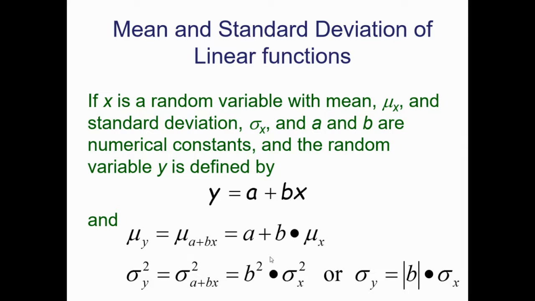Mr. Schultz, just to recap, I just got kind of confused. If I put parentheses around b times the mean of x, that would be correct? Yeah, you multiply these two first before you add a to them. Don't do a plus b together. You multiply first, then add the a.